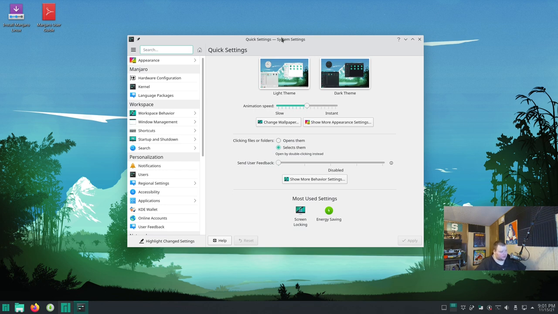It used to be kind of a convoluted mess. Things were in weird places and stuff like that. It's gotten way better. Now, the best thing about this whole settings panel is the search bar. You can just search for whatever setting you want, and it will find it for you, because there's a ton of stuff here buried in submenus and stuff like that, so you may not be able to find this stuff, so searching for it is great.